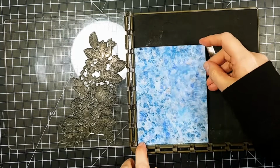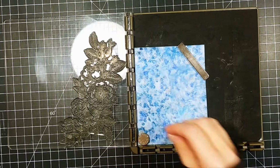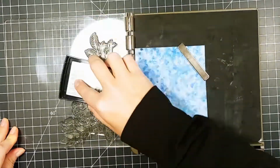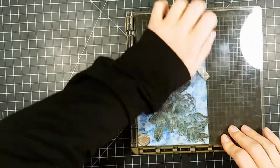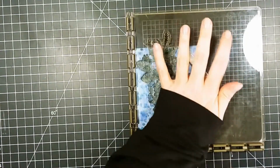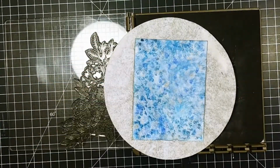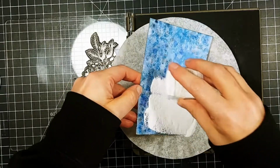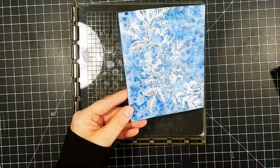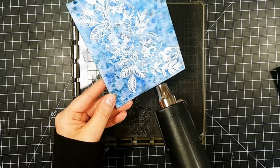I really wanted the backgrounds to be the stars of the show for these particular cards. So I kept everything that I added to them pretty simple. For this one, I'm going to white heat emboss the floral arrangement on the front of the card panel. For the rest of the cards, I either added white heat emboss sentiments with a sub sentiment on it, or I did tone on tone sentiments that just kind of blended in with the background and with a little sub sentiment. I didn't worry about whether the heat embossing was perfect on them because the background kind of looks a little rough anyway, so it fit with the theme of the backgrounds.